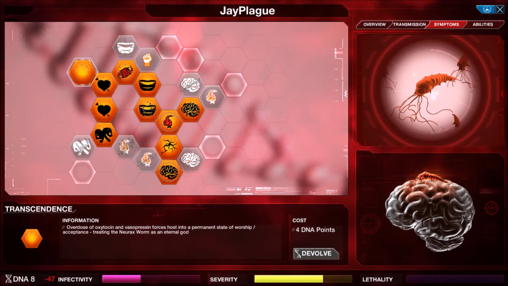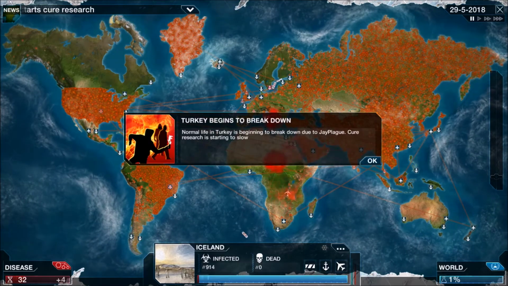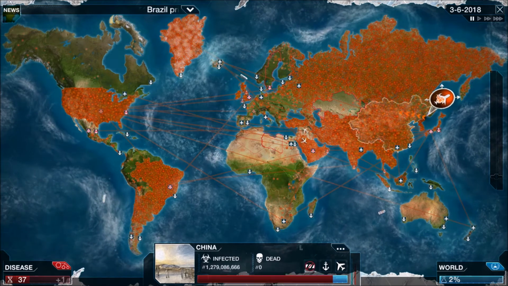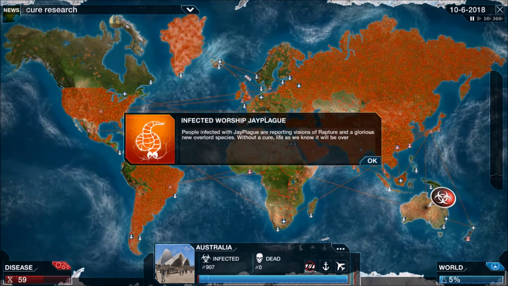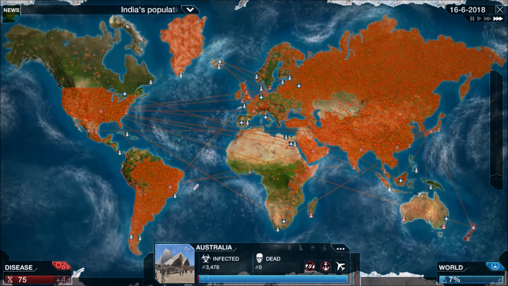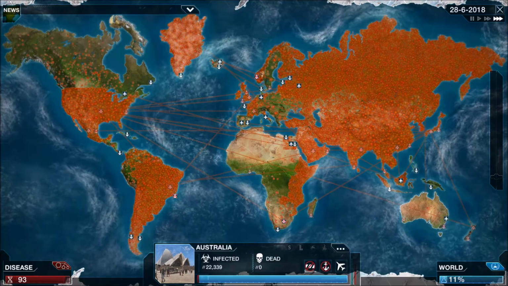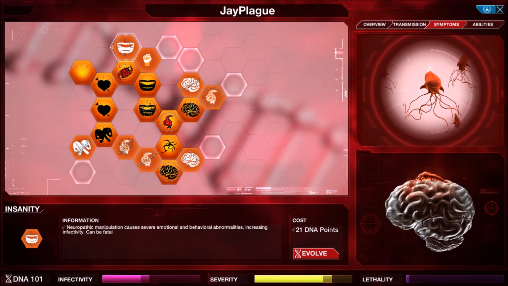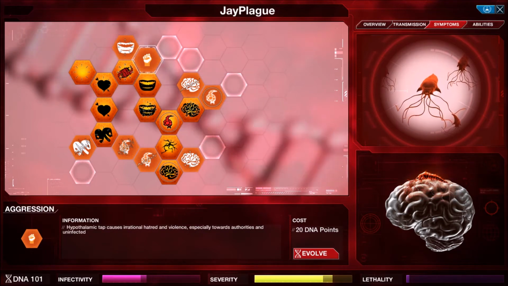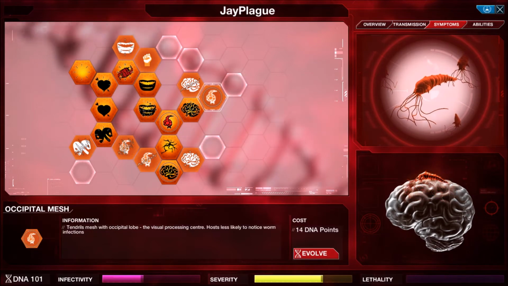So this basically makes people actually worship the Neurax worm. It's kind of terrible, and I don't know what to think about it. It's interesting for sure. The UK has gone to anarchy. Oh my goodness. That happened very quickly. It's spreading so fast. With this one, I haven't found this to be so difficult. So we can actually win the game with this one too without killing anyone, which is kind of cool.